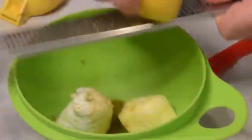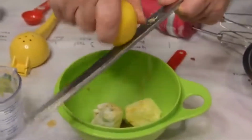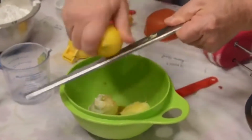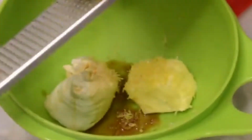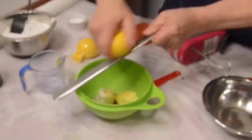Okay, let's just zest up this 1 whole lemon because we want about 1 teaspoon. This is a small lemon, so this will be about a teaspoon. If you really like your lemon and you're using a large lemon, that would be fine. It's really a preference. Some people would want to stop at half of a lemon with the zest. Okay, don't get any of the white, just get that nice yellow part, and then that is it.